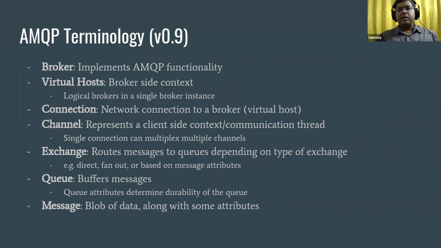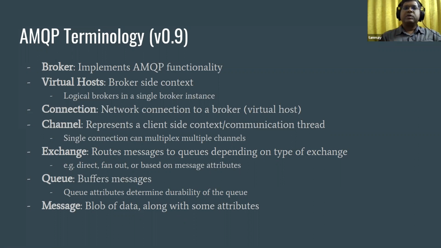A broker is what implements the AMQP specification, right? So it is the messaging server. A virtual host in a broker is a logical view or a partition of the broker. A single broker instance may have multiple logical partitions, each with a different configuration, and it can hold different queues and such. So when a program talks to a broker, it is actually talking to a virtual host of that broker.